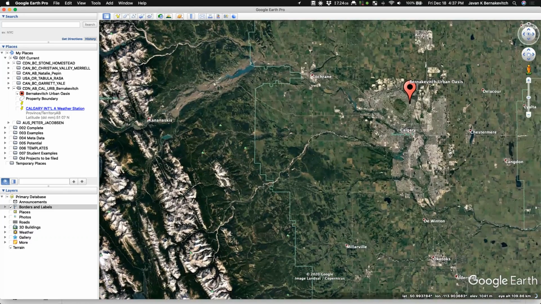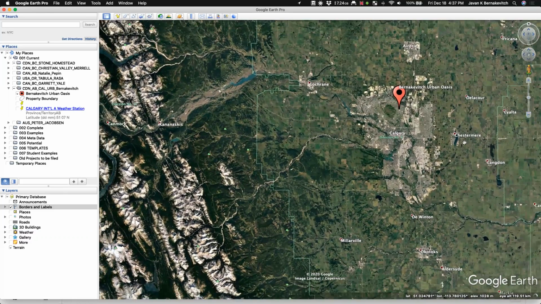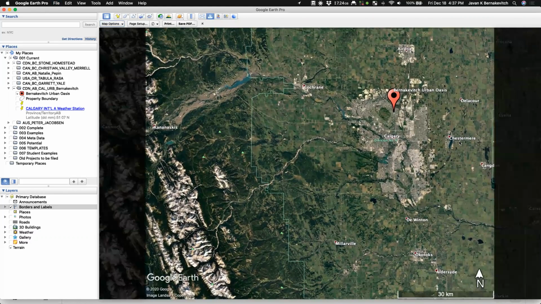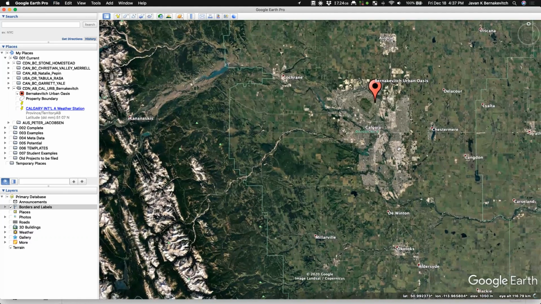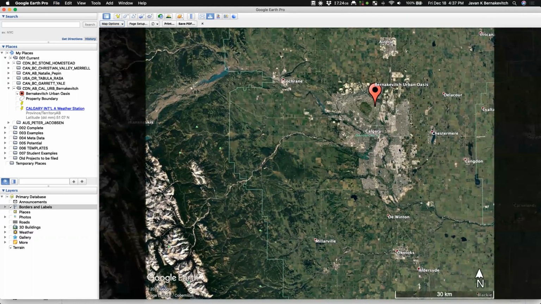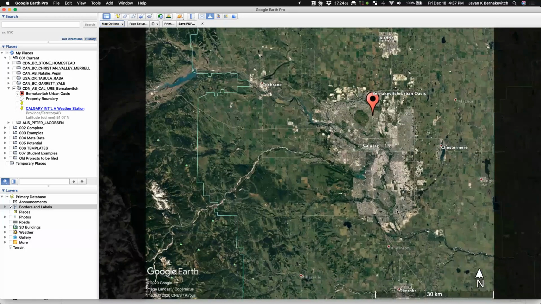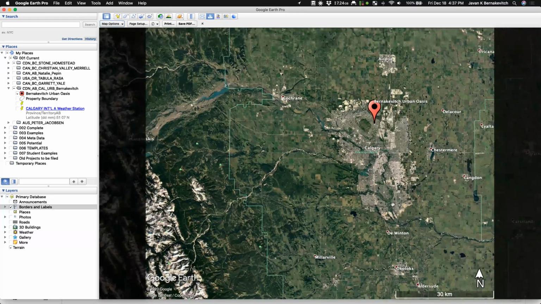If you're having problems with this, you can always use this little scale bar over here. And then I'm kind of liking this. I'm going to try again. I like how that looks. I've cut off Langdon though, so I'm going to come back out, move over a bit more, and try again. That's good enough because I'm going to be picking up Cochrane, Airdrie, Chestermere, and Okotoks as the places around. Sometimes my finger slips on the scroll button, but that's pretty good.